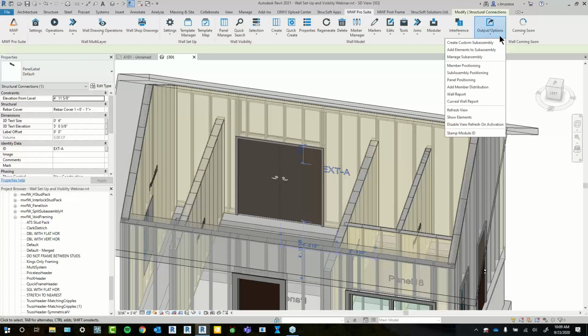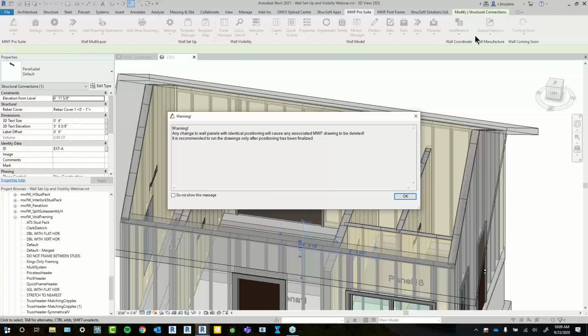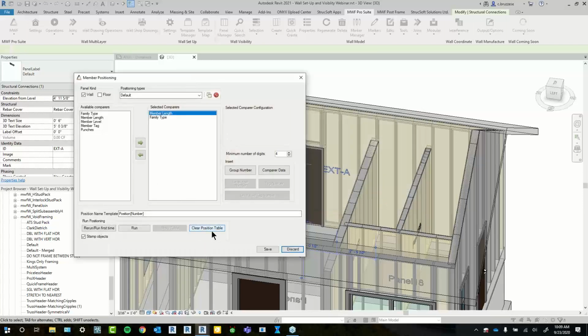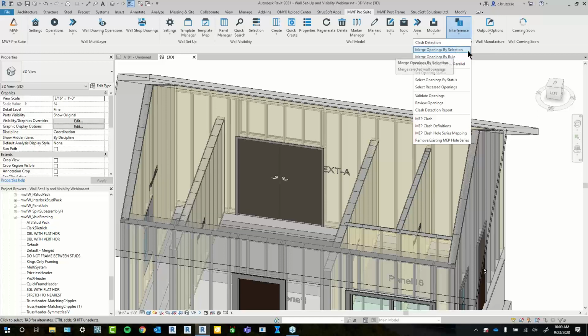So for anyone who isn't familiar with the positioning, it's going to be in here in the output options. And basically, you just run the member positioning first. So if I run this quickly, let me not have any panels selected, so it does it project-wide.